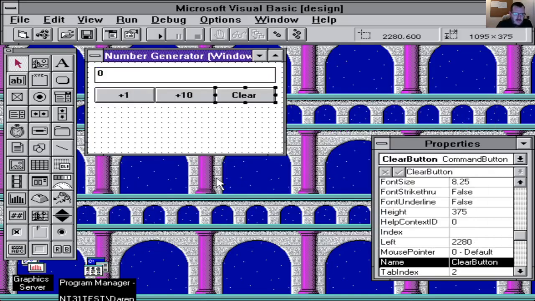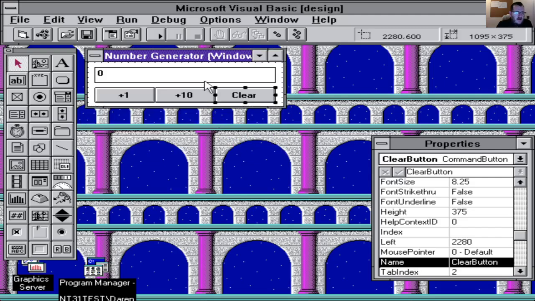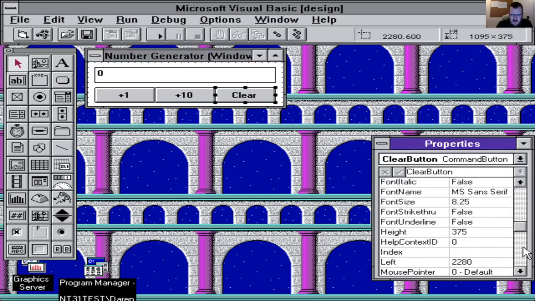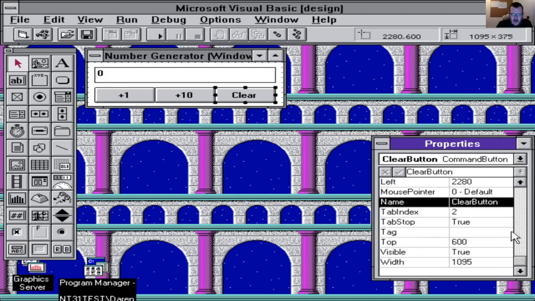So then when I go to debug it, one thing I will do is I'll just change that into something else. So I'll change the caption to the form.